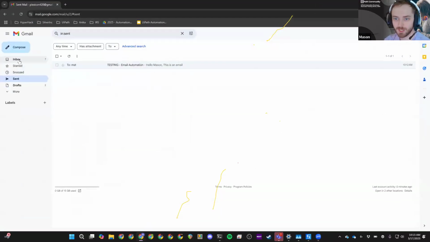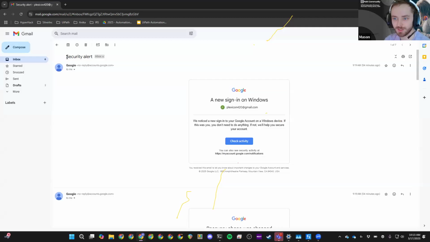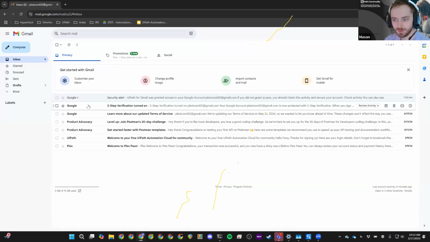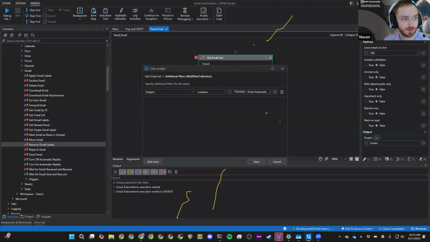All right, so going to my Gmail, I'm just gonna look at one of these. So I've got a few emails in this one. So I've got a Google security alert. We could read that one, and it looks like we actually have multiple from Google, but none that have security alert. So let's go ahead and read that one, just to show what this looks like while we're waiting for that one to show up.